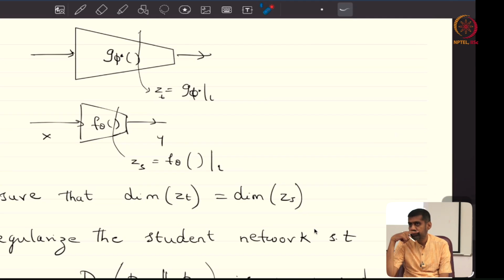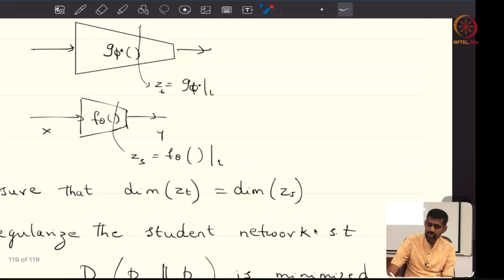Sir, since L is any arbitrary layer and dimensions should be the same, how exactly are the parameters of the student network fewer? Why not? Let's say that X is 100 dimensional. I have 100 layers here, and I only have 50 layers there, and I make the 45th layer have the same dimension as that of the teacher layer. The number of layers need not be the same. The only thing is, whatever layer or features you are distilling have to have the same dimensions. Otherwise, the KL divergence cannot be computed. What comes before or after doesn't matter.